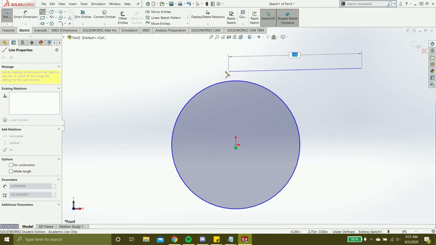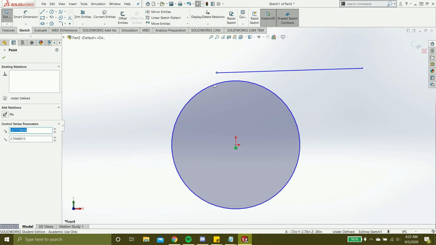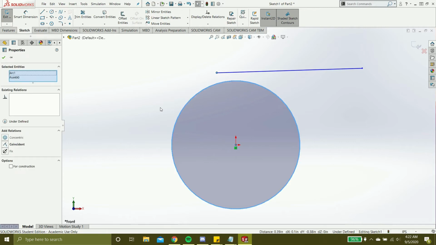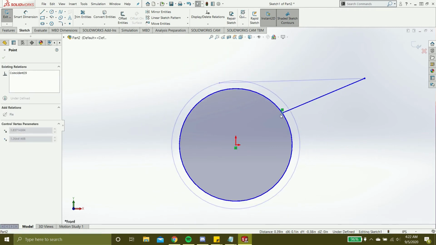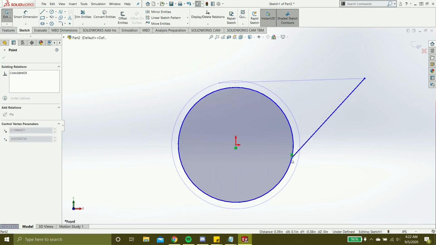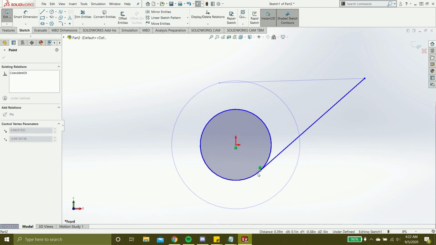So let's say while I was drawing this sketch, I messed up, and I wanted this line to intersect with this circle. To make it coincident, I'll just click this point, shift click the circle, and then I'll click coincident. So now when I try to move this point, it only moves around the radius or the circumference of the circle.